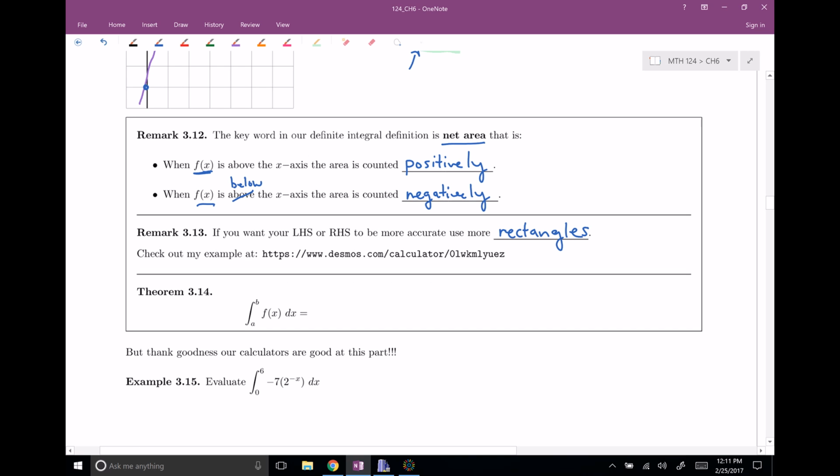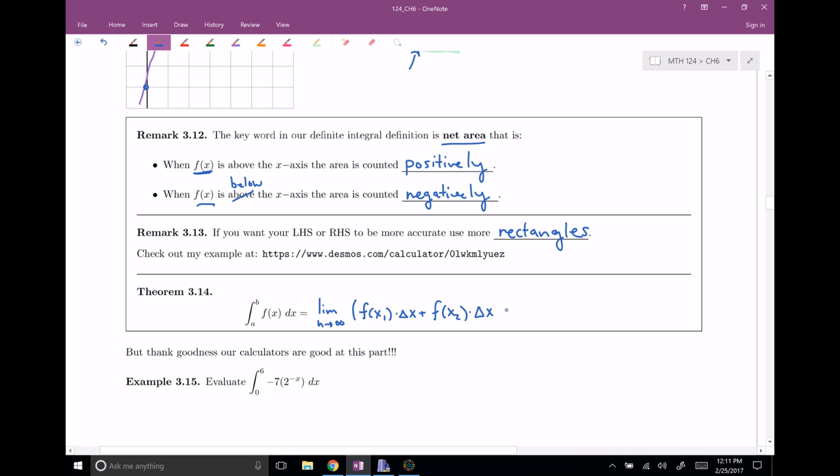So this theorem right here says that you want the limit as n goes to infinity, right? So this is your number of rectangles. And then the claim is it really doesn't matter between the left-hand sum and the right-hand sum so much. So I'm going to use maybe a right-hand sum. So remember the right-hand sum was the right-hand endpoint, height, times the width of the rectangle, plus maybe on the second interval, right, the right-hand endpoint, x sub 2 times the width of the rectangle.